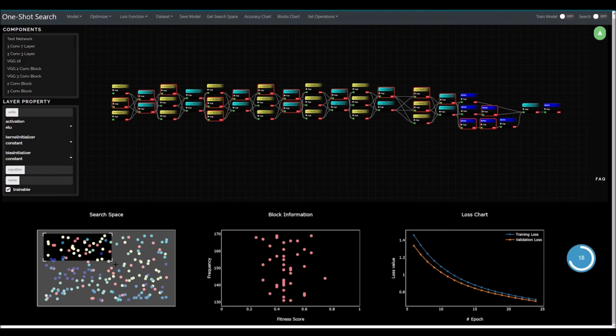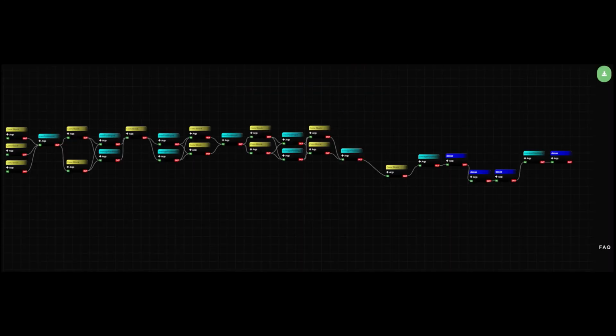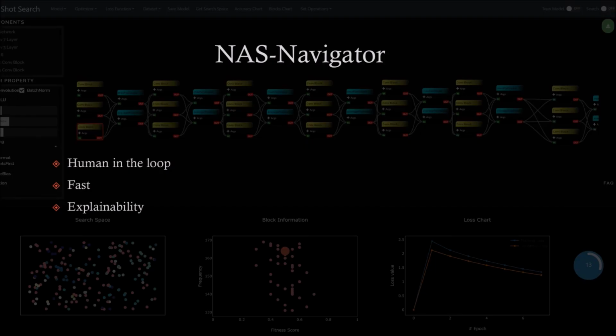Following this process, this is an example of one of the final candidate neural networks generated by one of the users during the user study, which performs 2% better on the accuracy for ImageNet dataset compared to the existing NAS techniques discussed in the results section of this paper. Overall, NAS-Navigator improves the explainability of architecture search with human-in-the-loop interactions, and combined with our evolutionary search algorithm, NAS-Navigator results in faster search performance with high accuracy of the final candidate architectures.